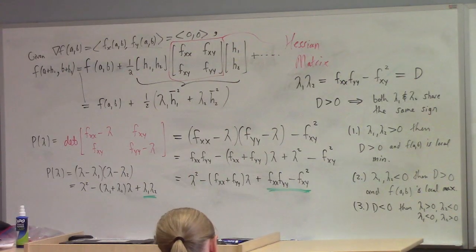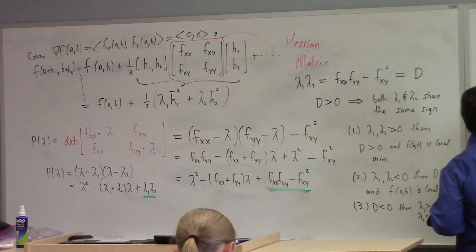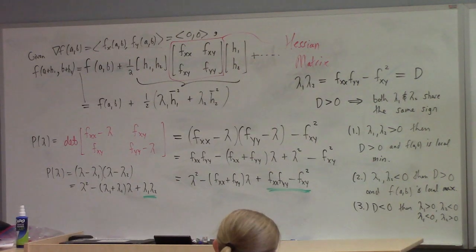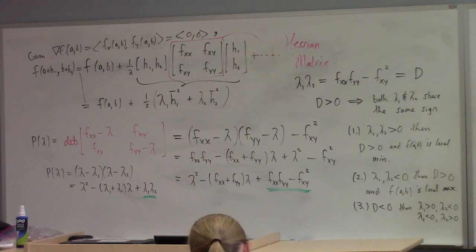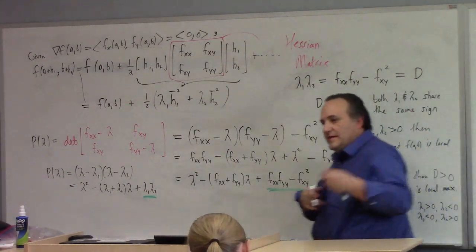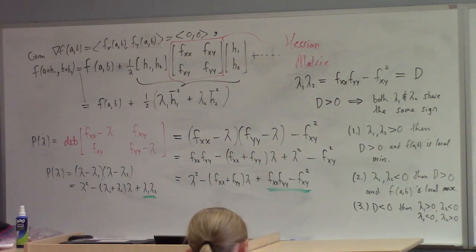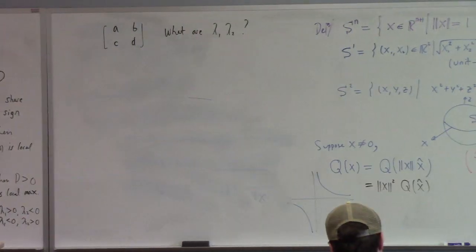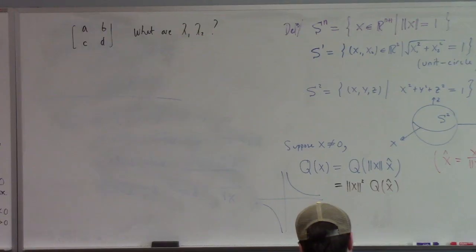So if I've got the matrix A, B, C, D, what are the eigenvalues? How are those related to the entries in the matrix? There's two simple equations we know for a 2 by 2 matrix that govern the entries of the matrix as they relate to the eigenvalues. Those two equations are trace and determinant. I was just talking to you guys in the derivation that we just looked at about determinant. The product of the eigenvalues is the determinant of the matrix.